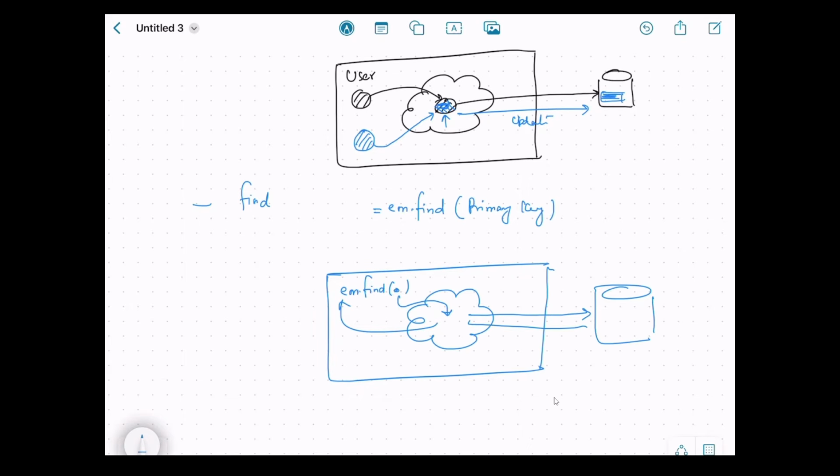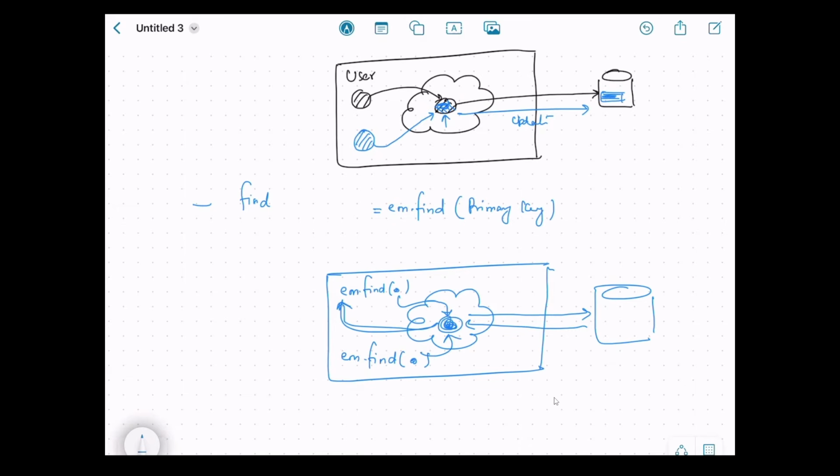It will fetch the record from the database, add it to the persistence context, and then return the same entity back to the calling code. Now, it could happen that the entity is already in the persistence context. So while the entity is in the persistence context, if we call the find method again by passing the same key, Hibernate will again check the persistence context first, and this time it will find the entity in the context.